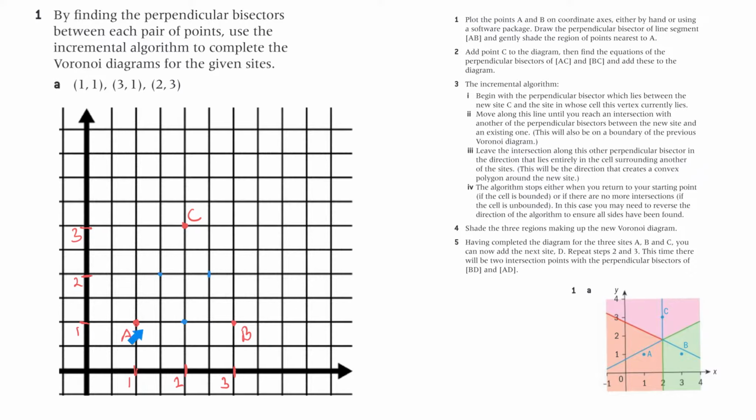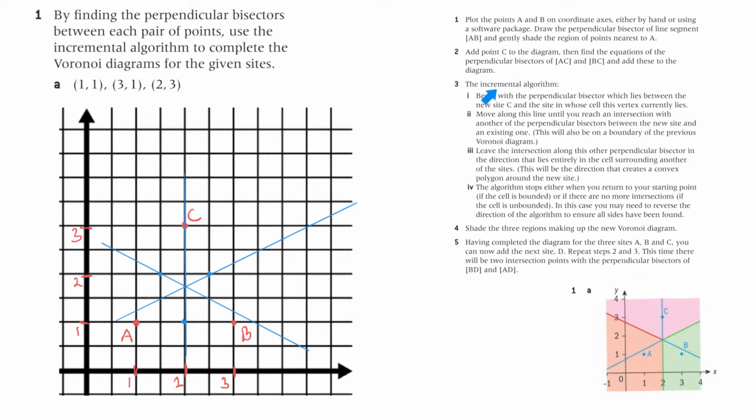So if we know the midpoints, now we can draw in the perpendicular bisectors. The one between A and B will be there, the one between C and B will be here, and the one between A and C will be here. Let me add those. Okay, so I've added the perpendicular bisectors. This line here is between C and B. This line here is between A and C, and this vertical line here is between A and B.